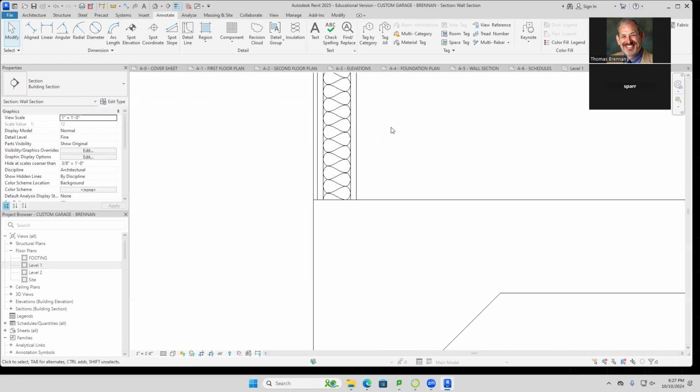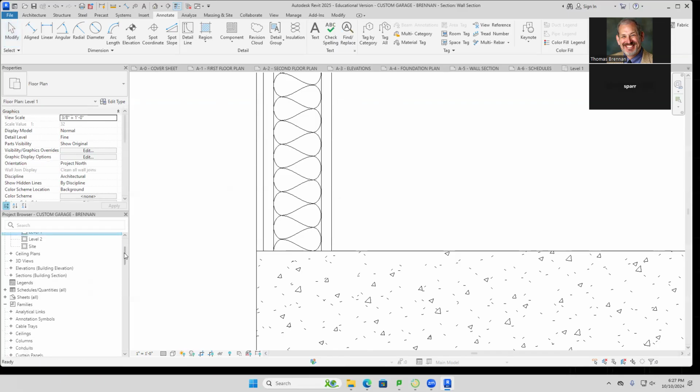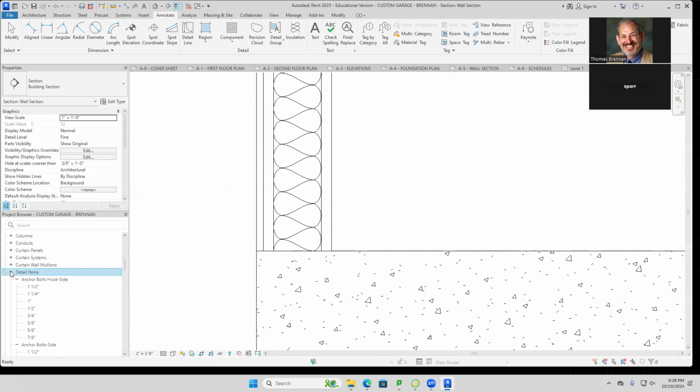Okay, now let's turn our attention down to the bottom. Down to the bottom, you take a look at that. You'll see that there is a bottom plate. Again, that is the sideways stud. Now to get the sideways stud, you go down here in your family information. Down here in your family information, one of the things that we have here is, okay, I think that's under detail. Yeah, it's under detail items here. And under detail items, we have anchor bolts. We talked about that a moment ago. And then we also have down here nominal cut lumber section.